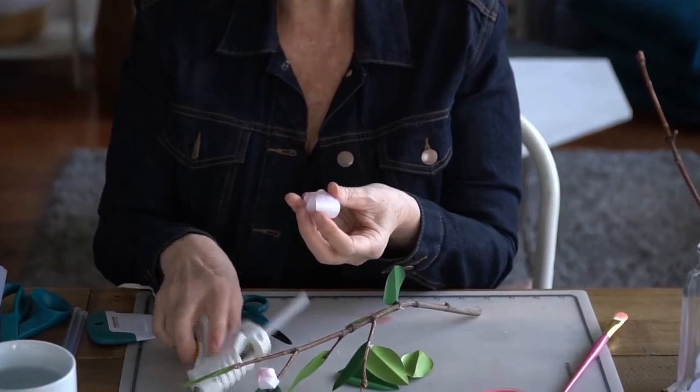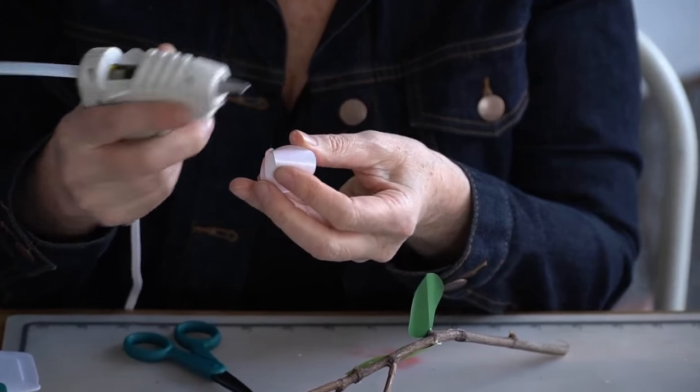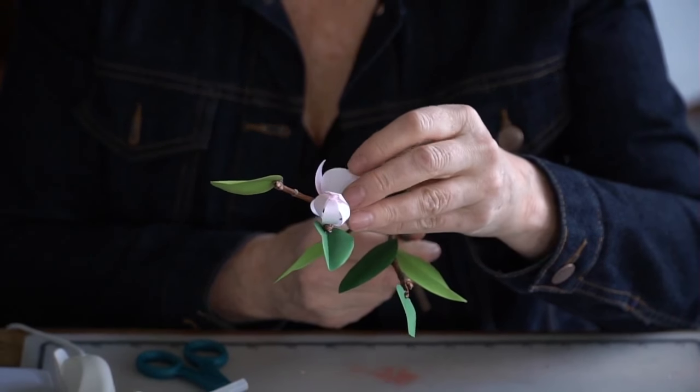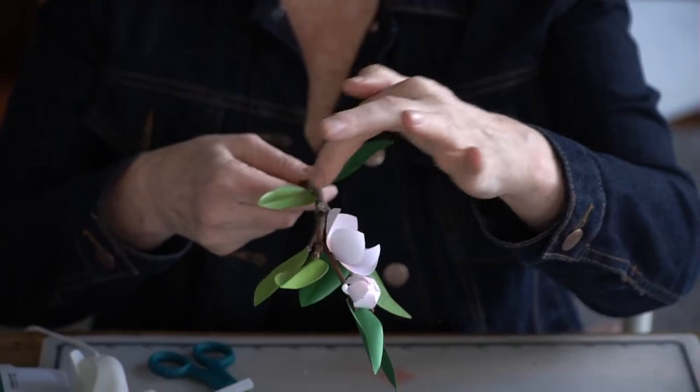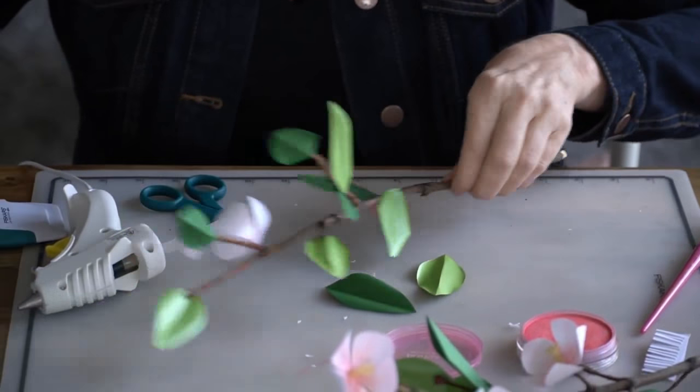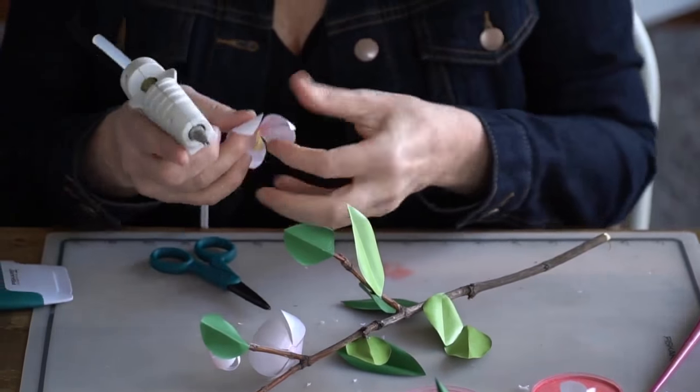I'll kind of hold the petals in, put some glue on the back. And you'll see I'm placing it kind of at a joint. I'll place some of the buds right behind some of the leaves.